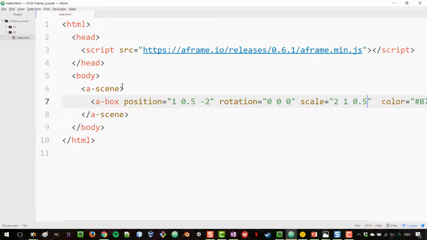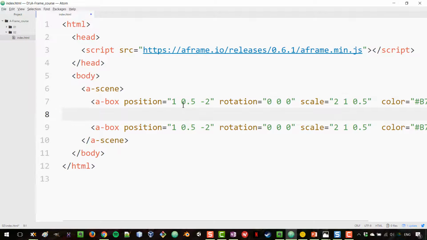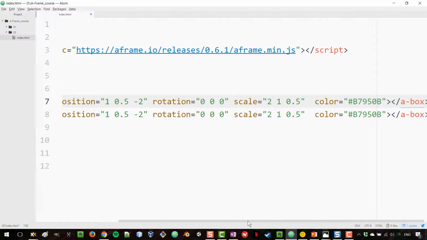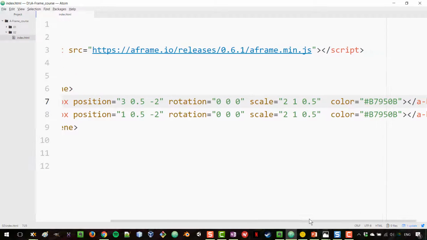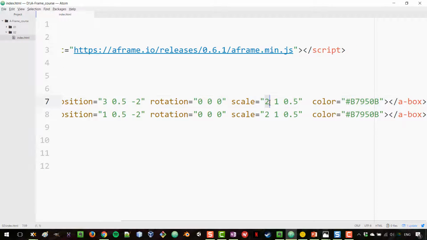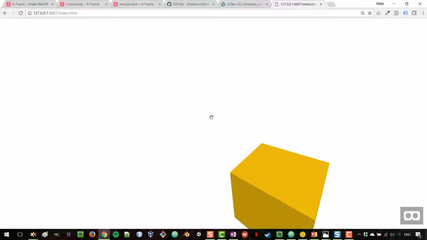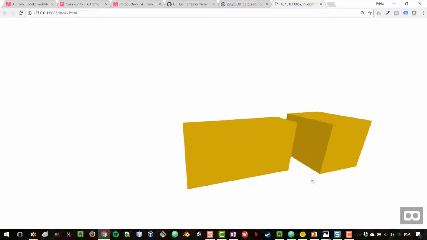z. And we can actually go here and have a second cube so that we can compare both cubes. So let's position this in 2 here, or in 3, so there's more separation between them. They have a width of 1 in all directions by default, by the way. So this one is not going to have the scale modified, so that it's easy to compare both of them. So let's go back here and refresh this page.